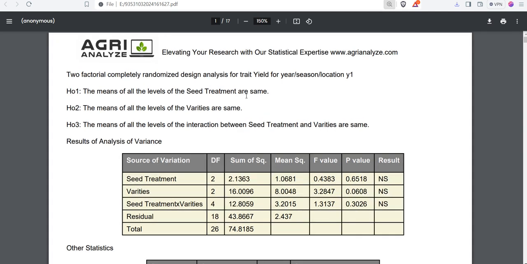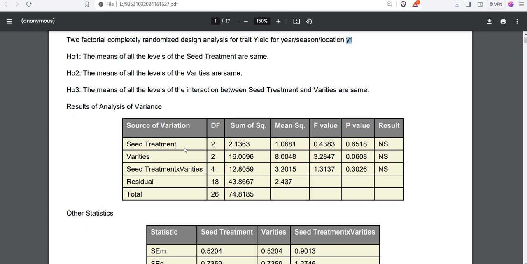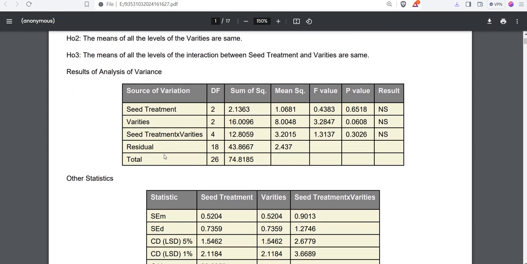So first it gives us the ANOVA for the individual year. So two-factor CRD design ANOVA for the year 1, and there it has three hypotheses, that is for factor 1, factor 2, and interaction of factor 1 and factor 2. We get ANOVA table.